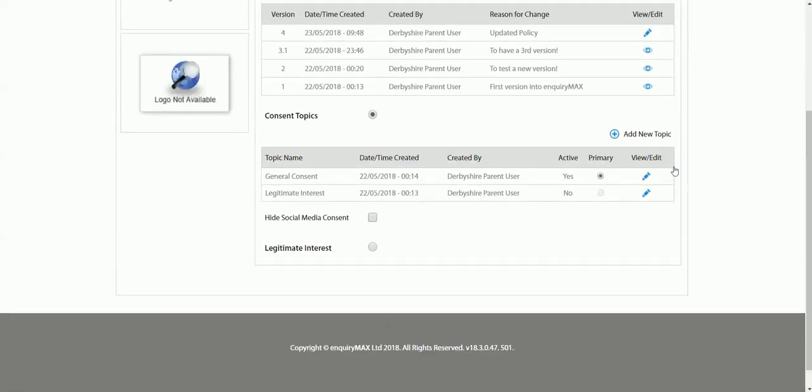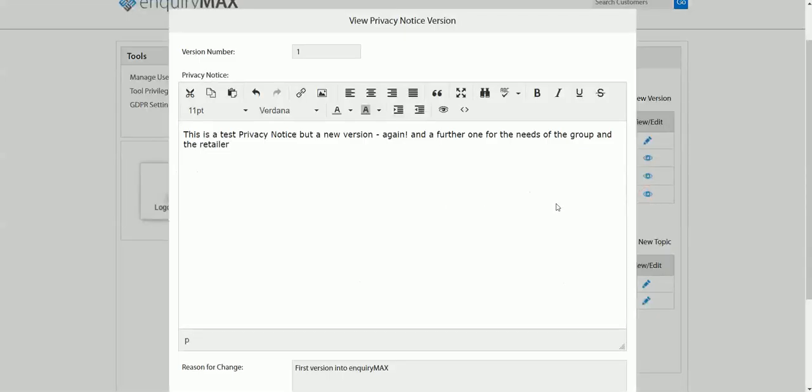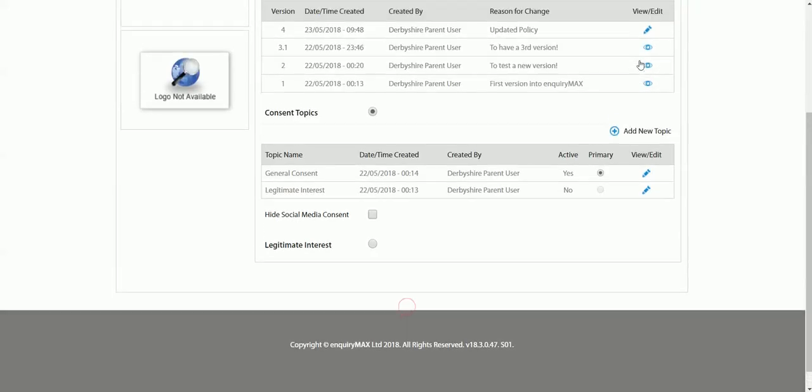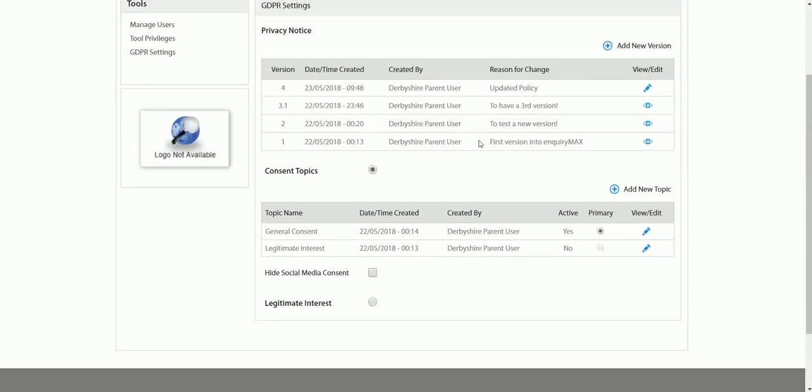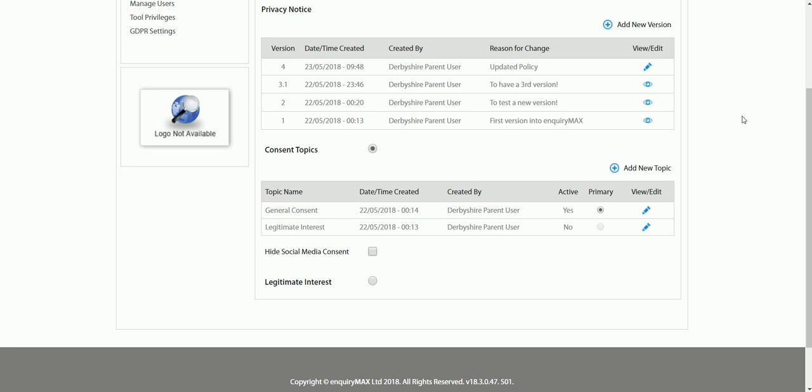Once I click save, you can see that the previous version that I've just added a new version over the top of now cannot be changed, but it can always be viewed. So you can go back and review the previous versions of that policy at any time, and you've always got the date and timestamp of how it's been changed, etc. So that's your privacy notice. Obviously you can put in there whatever you want. I would maybe try and keep it to the minimum amount of text, just so the customer doesn't have masses of text to scroll through, but it is your choice.